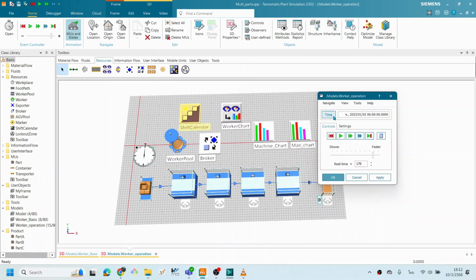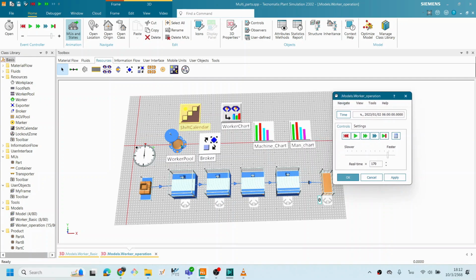If I start at 6 o'clock right now and play the simulation, the worker pool cannot supply the worker to the process, because the worker is limited by the condition, the chip calendar. I link it together with the chip calendar, which is the constraint, defining and controlling the working time.